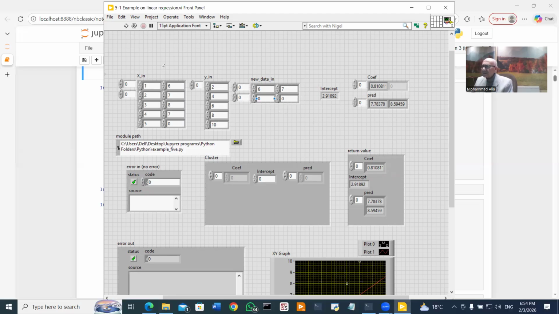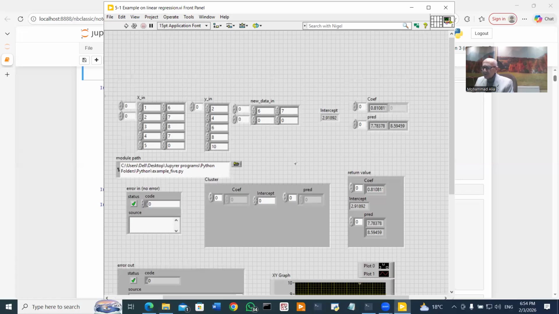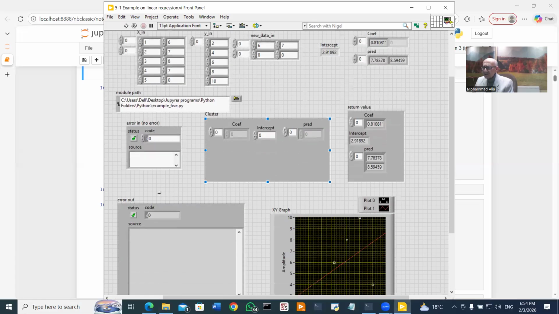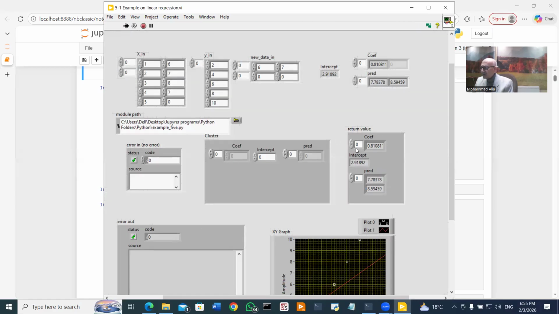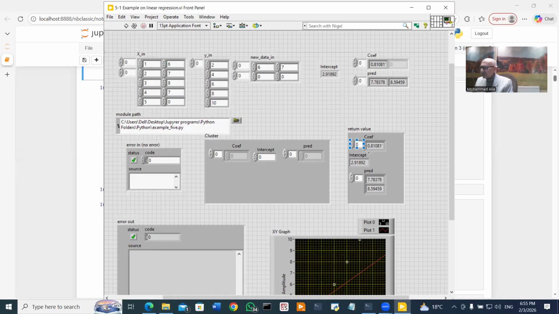Before running, I can check the program. It is okay here. This is the expected output: the coefficients, the intercept and the prediction values for these values. Now, if I run the program, it is running okay.